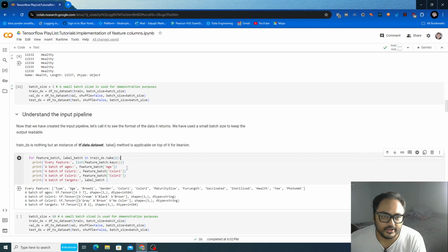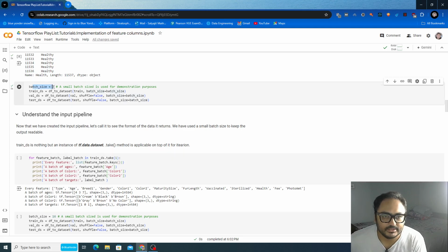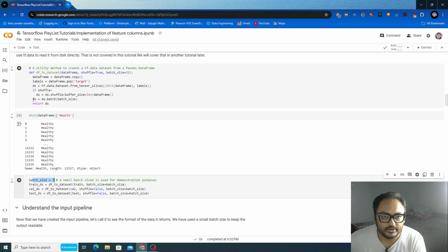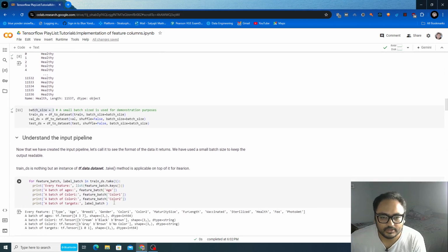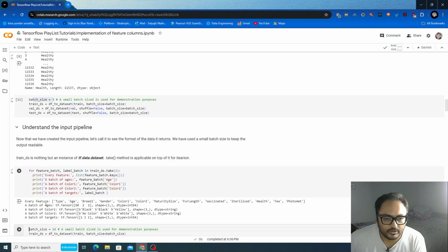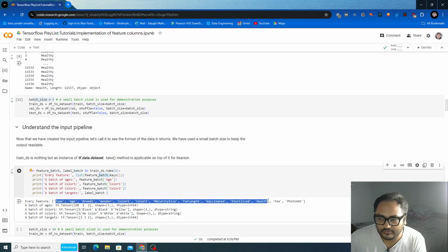Three elements per take, right? So our batch size is three, as in the code that we have written. Our dataset will output the data per batch, right? Same thing here. Now if you run this for every feature, you can see all this feature list has been populated here.